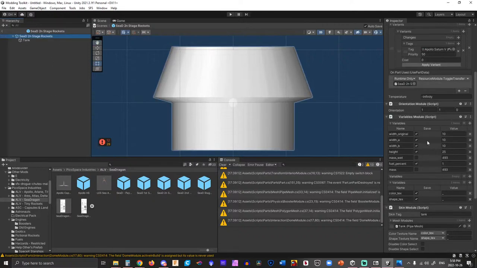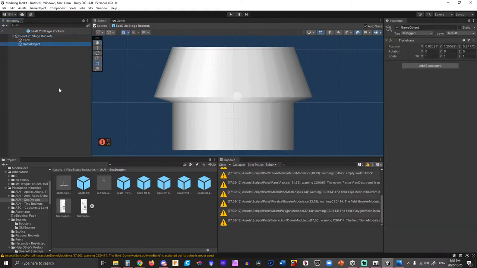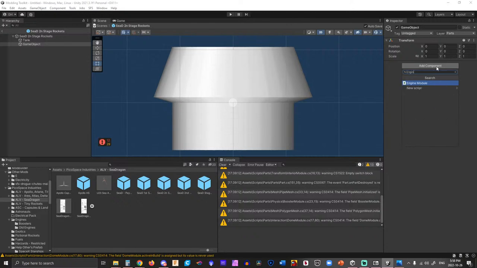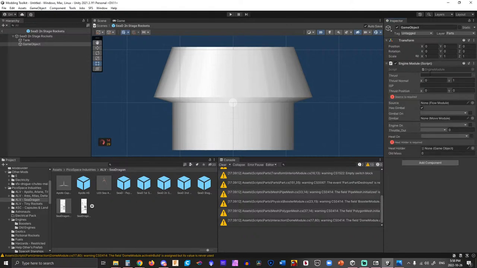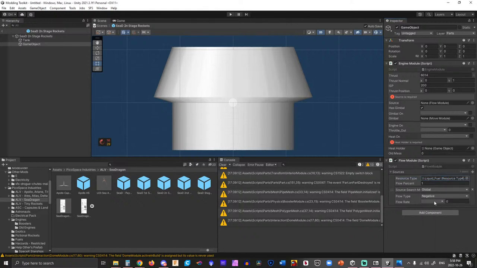Okay, so we're going to add that into this thing here. I'm just going to actually create a little engine code for it. Probably not the smartest thing to do, but it's the fastest. I know when I tell people don't do something, they're probably going to do it, but that's okay. I don't know what the ISP on this is. I'm going to say it's 200. It's probably better than that. 0, 0 is fine. I need a flow module. Flow. It's going to use liquid fuel. There we go.